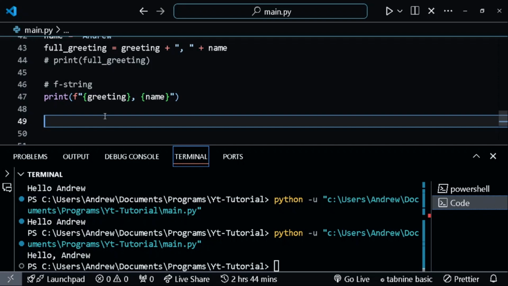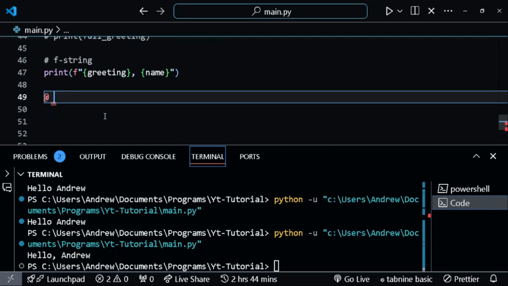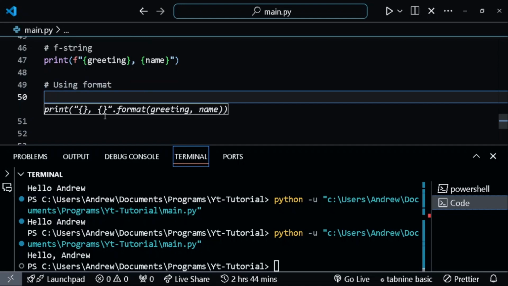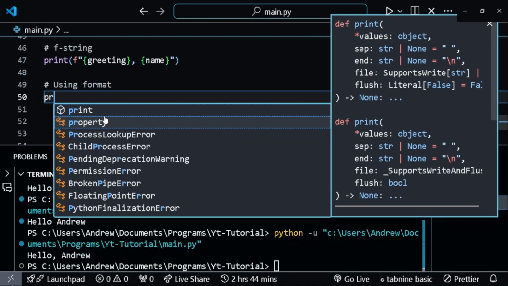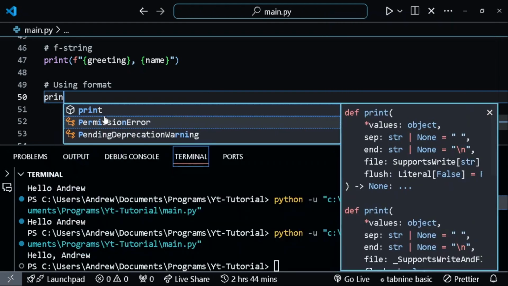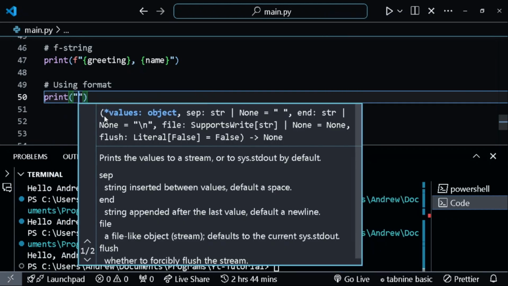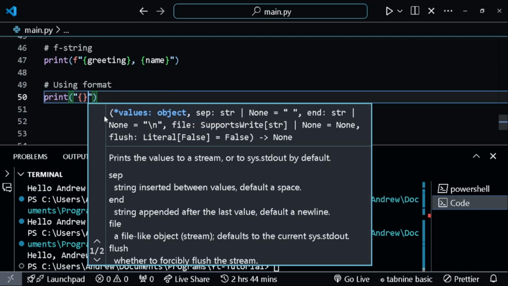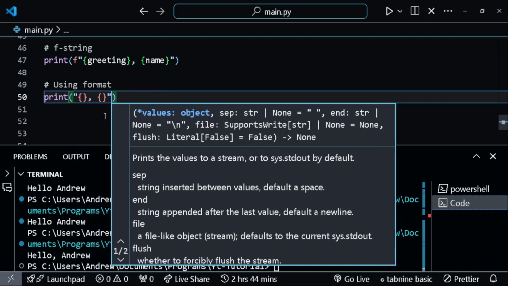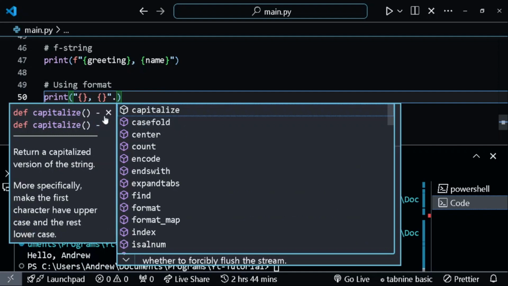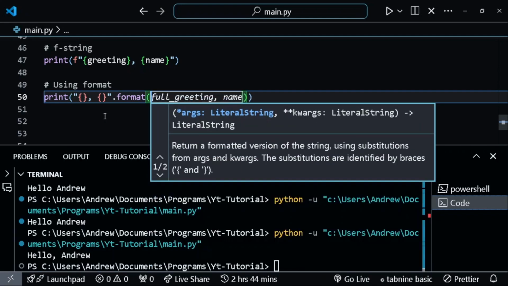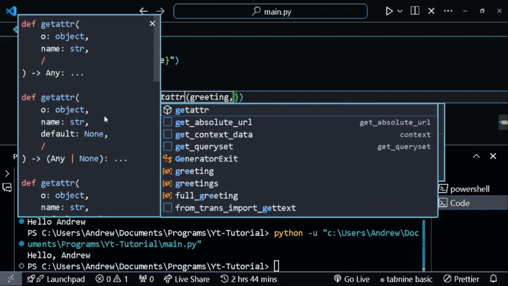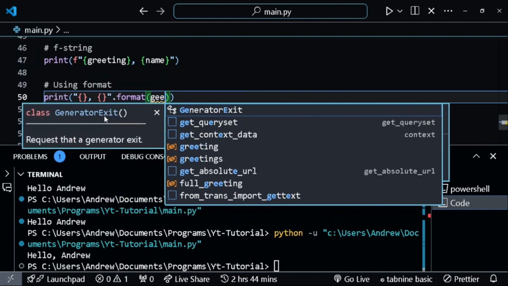And the last way we can write this is using the format method. What we do here is print out, just similar to the f string, but instead of putting f initially, we put these curly braces and they are empty initially. Then after this string, we call this method called format. And in format, we put in the variables we have initially.